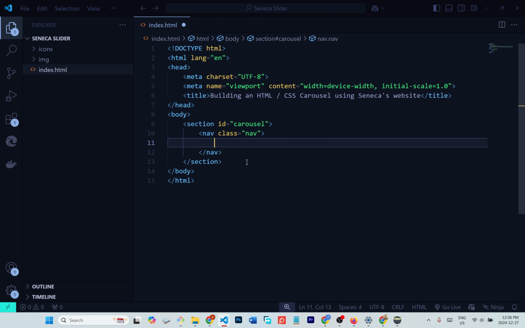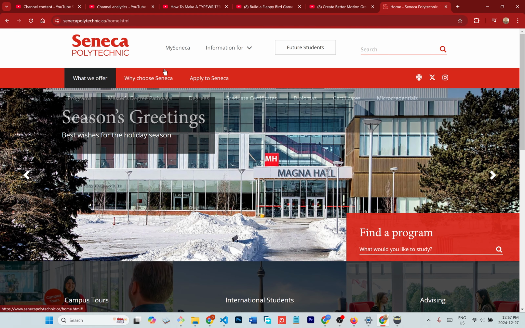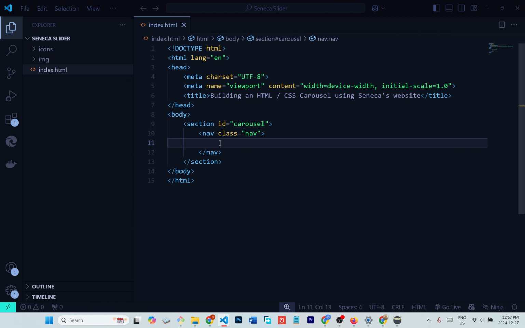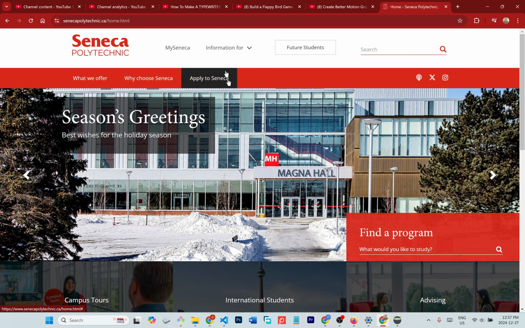So I want to create the nav. Then next we want to create a list of things. So the first set of things we want to create is this. First create a set of things, then create a second set of things. So to do that, I just do section UL. I need a UL with an li of 2. So this first li here will hold this. Then the second li will hold this.